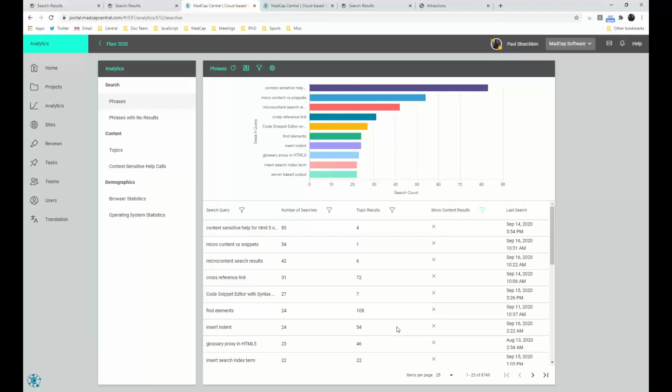If I'm creating micro content that only one person has searched for, it's probably not as useful as creating micro content that 83 people have searched for. So that gives you an idea of how micro content and analytics together can really enhance your output and the end user's experience.